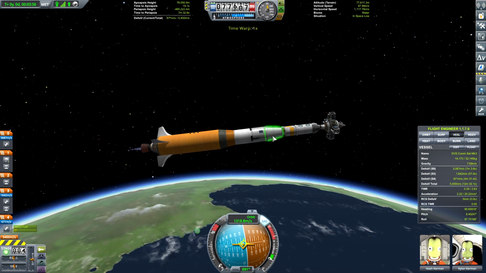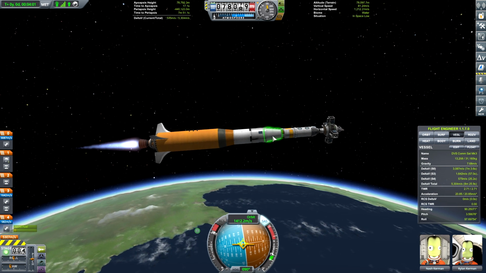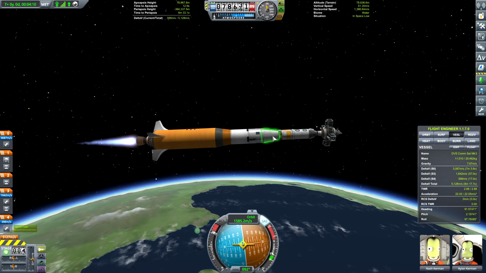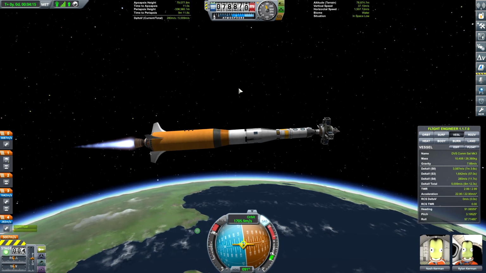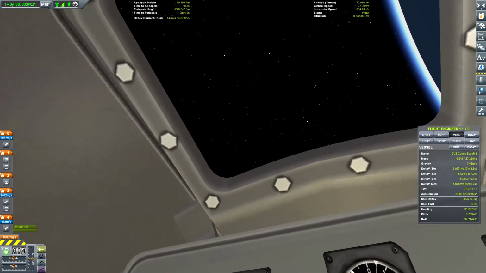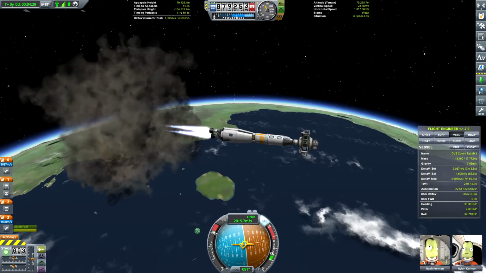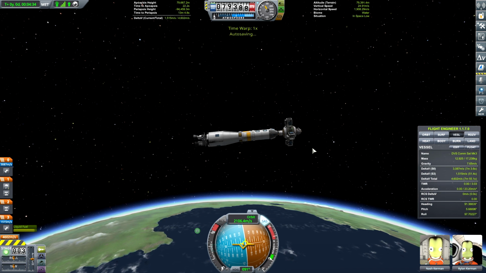Alright. Let's go ahead and get ready to do this burn here and see if the apoapsis runs away from us. It is not, so that's good. So we are doing our circularization burn here. And just checking everything, checking all our gauges, looks good. Everything's in good shape. We're doing good. Nice view of the Kerbin in there. Alright. And detach lower stage. Bobcat is bobcatting. And we are definitely running away from the apoapsis with that.